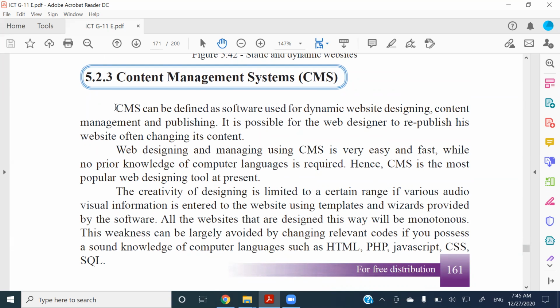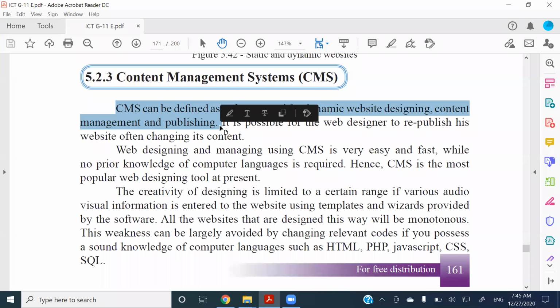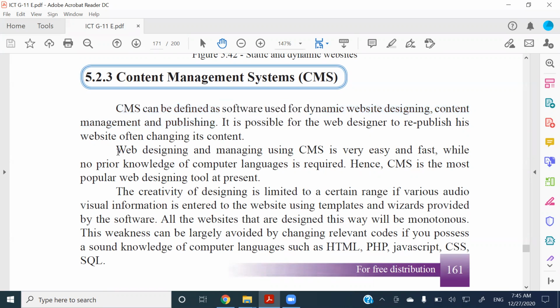Copy the very first line, which defines what a CMS is. And the first sentence of the second paragraph as well.